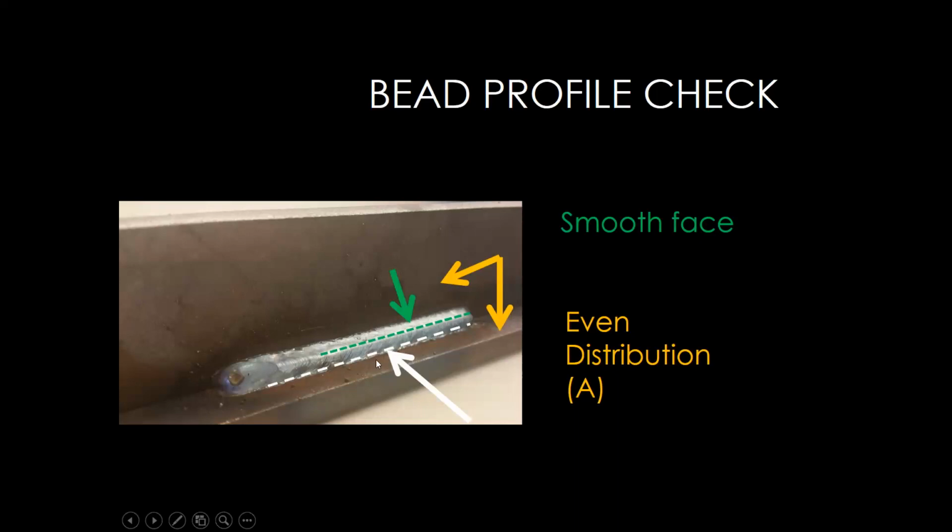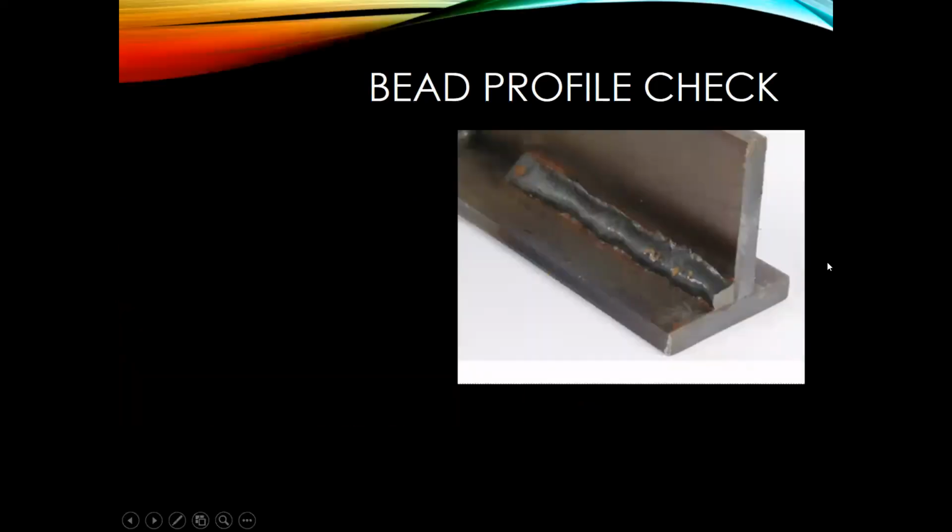Micro spatter is okay, which is really, really small spatter, but you want to be careful that you don't have really big pieces of metal on there, or really big pieces of spatter on there. Next one I want to check.